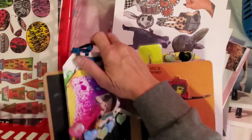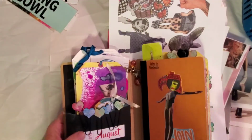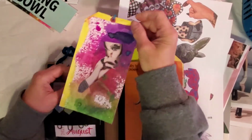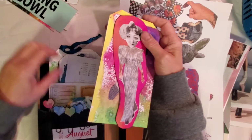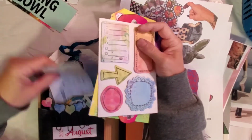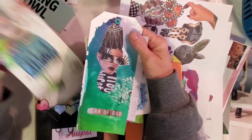I put some tags in here. Let me move this out of the way. I put some tags in here that I made probably a year or so ago. I keep my diary stuff that came with it. There's another tag.